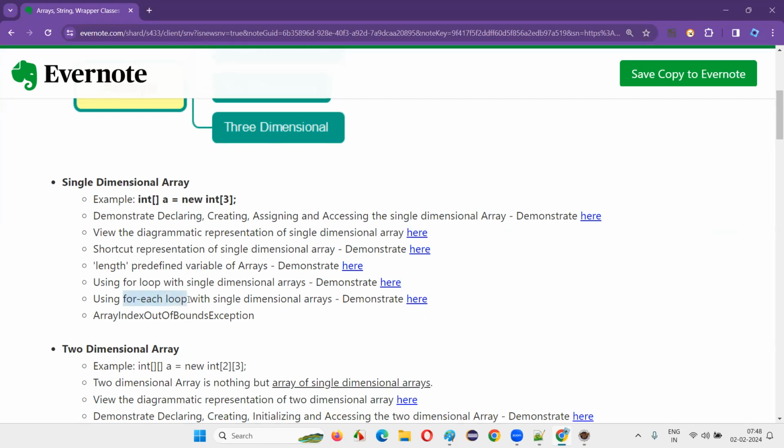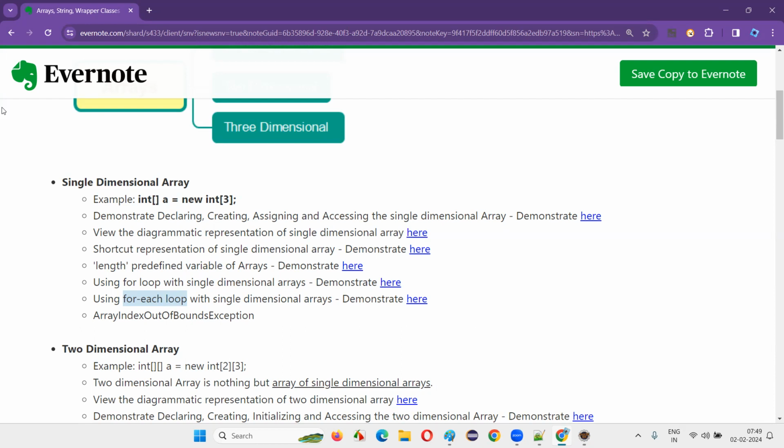So we are going to use for each loop. That's the reason. You see, when I was explaining the flow control statements, the first type was decision making statements, then the second was iterative statements, and the last one was transfer statements. In the iterative statements, the loops I covered were while loop, do while loop, for loop.